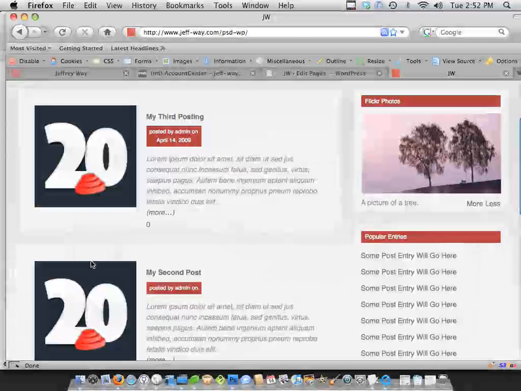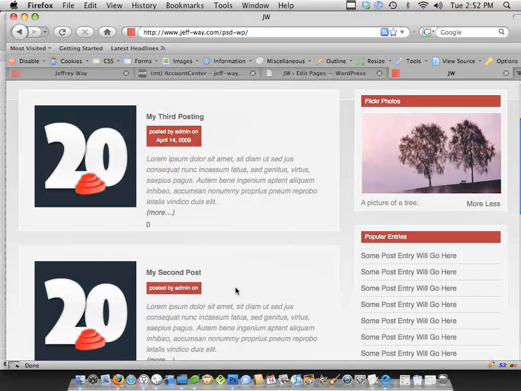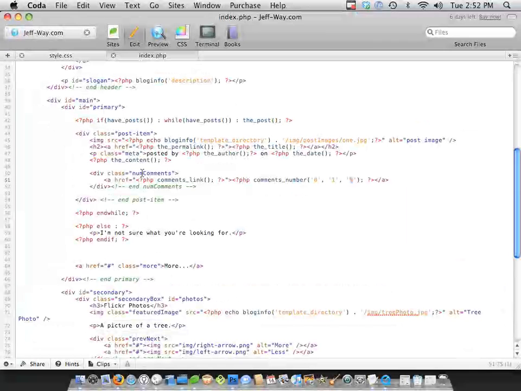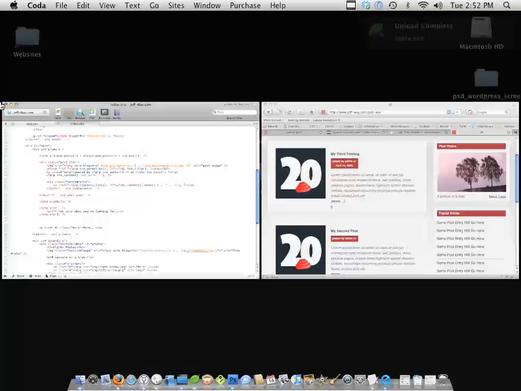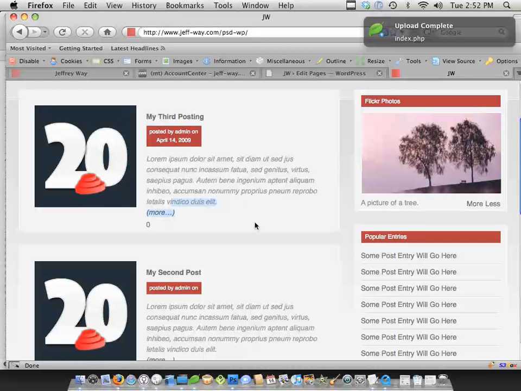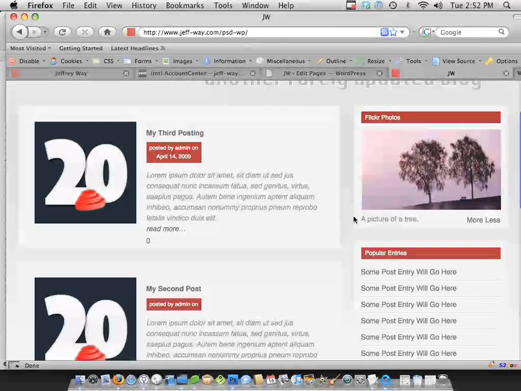All right, the next step I want to do is I don't want this more to be formatted like it is. I want it to just say read more, perhaps. So let's go into the content, and as a parameter, we can type read more, like so. And now it will replace the default section with whatever I typed in. There we go. Much better.